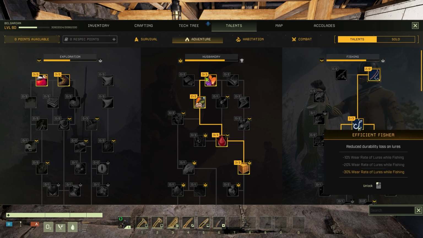Efficient fisher, honey. Negative 30% wear rate of lures while fishing. I bumped that to 3. Okay, so I should get this then. That natural angler for sure, if you're going to do any fishing at all. This is more for the channel. If you're going to do any fishing at all, you want that maxed, 20%.